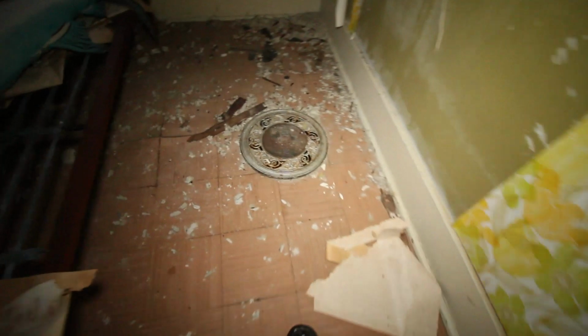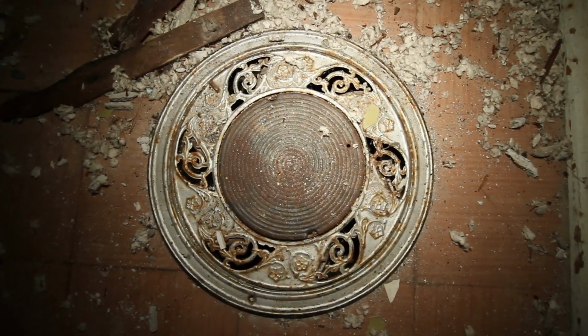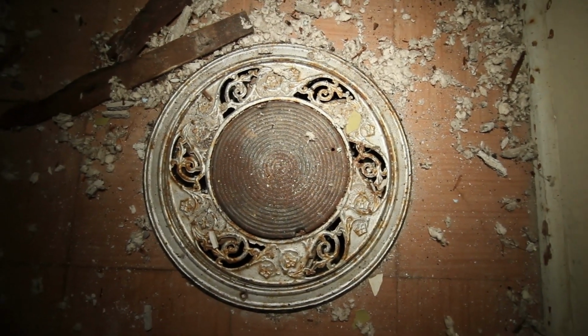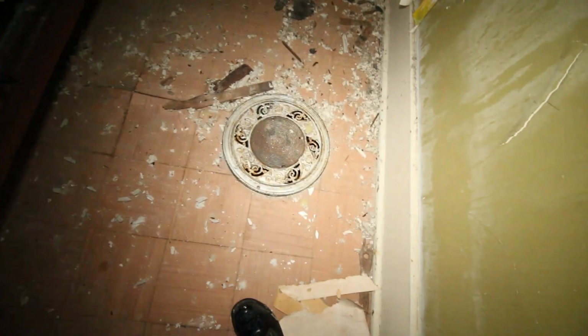Yeah, that's kind of cool, actually. Yeah, it's super cool. I had an elderly lady tell me that she stepped on one of those once when the heater was on, and she has a scar for life on her foot, because they get so hot, apparently. Maybe that's why they stopped using them. That's probably why they stopped using them. I love this big fish, though. It's pretty cool. Big marlin, I think.